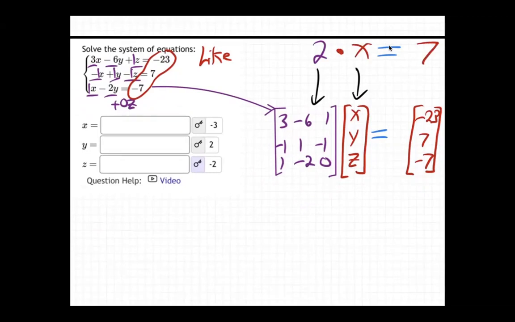Okay, how would you solve that for x? So you say, well, I would divide by 2 on both sides and x would be alone, and there's the answer. That's true. You would divide by 2 on both sides. Dividing by 2 is the same thing as multiplying by a half. So let me just show it that way. You would multiply by a half, and whatever you do to one side, you have no choice but to do the same thing to the other. Dividing by 2, multiplying by half, same thing.